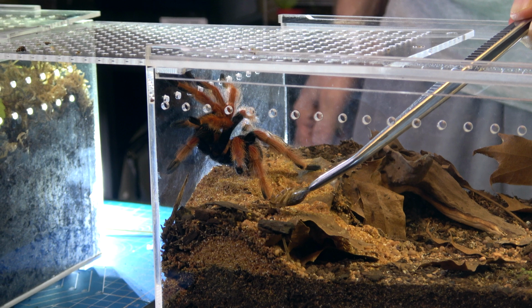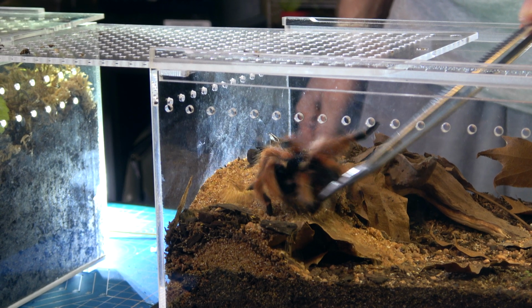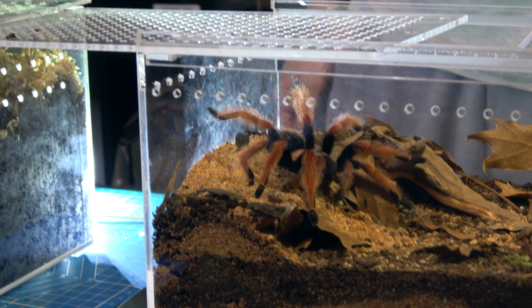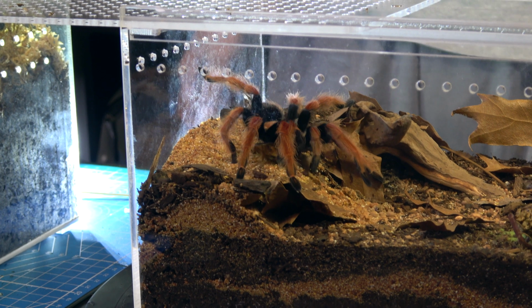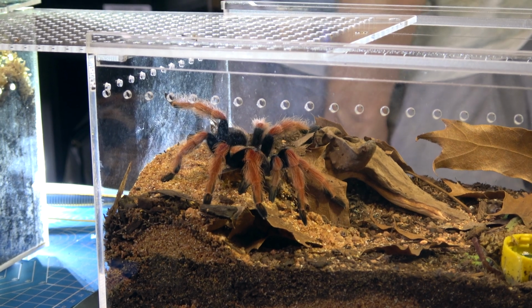Okay, another slow-mo clip, and this time it's Brachypelma hamorii. This is Sneakers. This is the male that we just got. I definitely want to pair up Sneakers and Boots at some point. They're both really cool spiders. I really enjoy their personalities. They're pretty wild. Both of them are out all the time on display. This is one of my favorite New World tarantulas for sure. And I can't wait for her to molt so she gets those vivid black and orange colors back. Really cool.